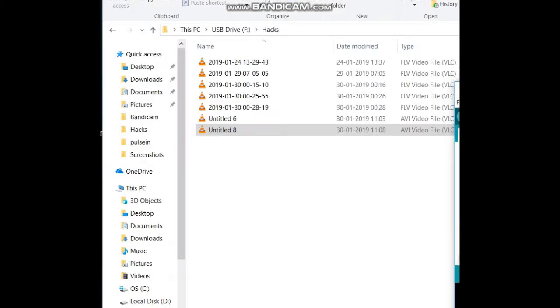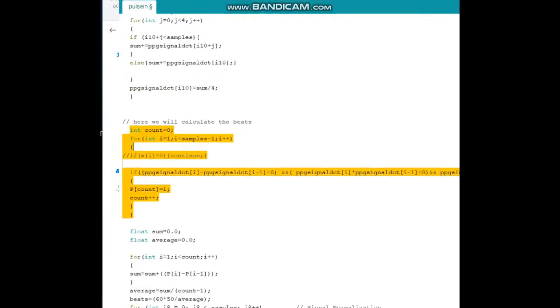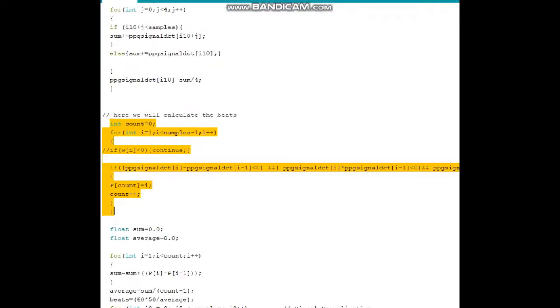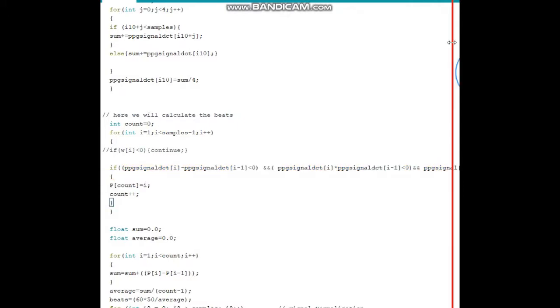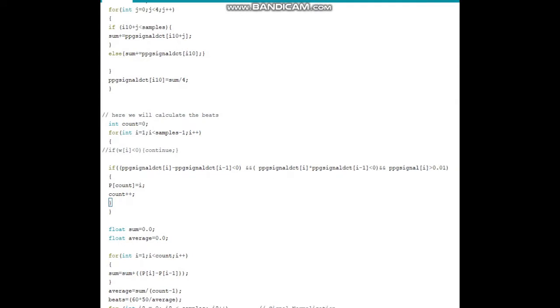This count variable will store the number of peaks, and this condition here tells us whether there is a peak or not at that point. If this becomes true, we store that value of I in our p count and increase the count value. So we'll store all the peaks in our p count.